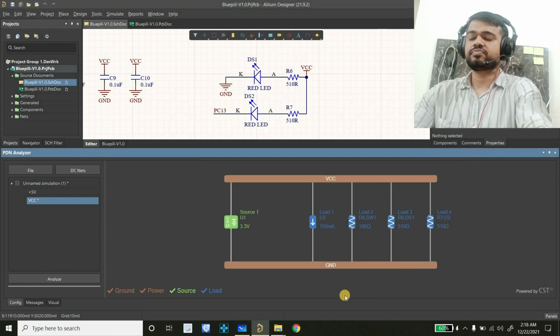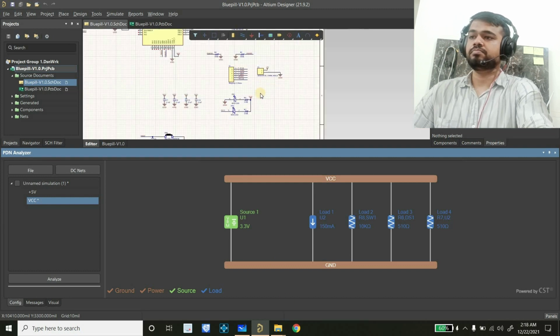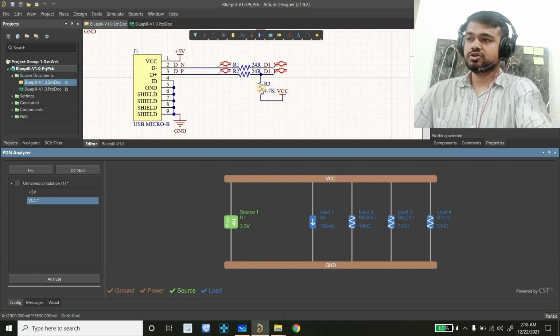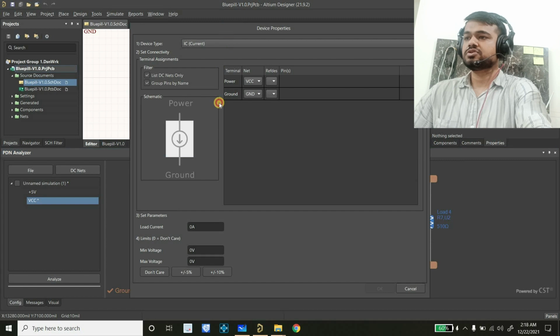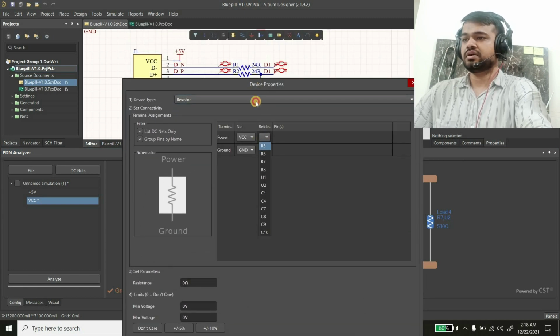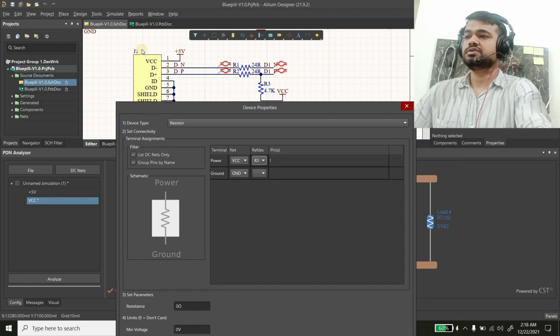Okay, all right. After the LED, we'll add a pull-up of USB. Its ground will be this connector's ground. So add another load. This is again a resistive load. This is a very simple circuit. Later we'll do really complex ones. This one will be R3, and ground will be J1.